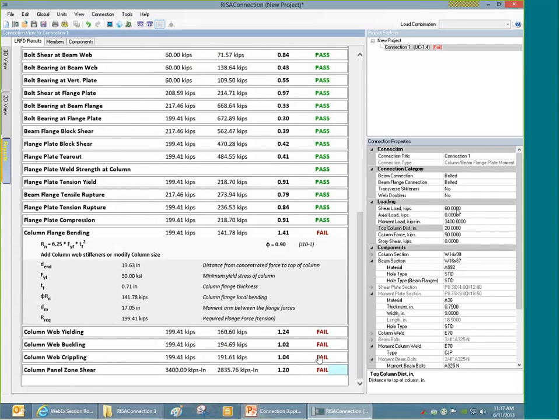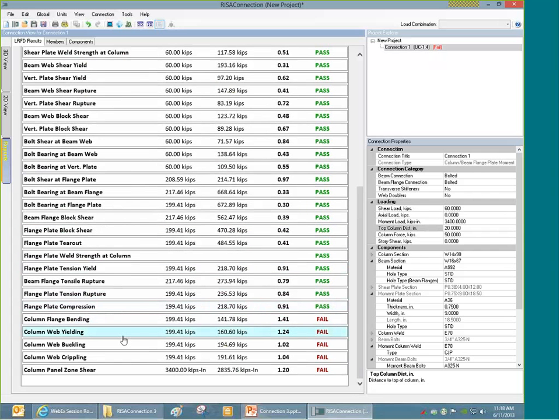In this case, though, we'll assume that that 20 inches is correct, and that goes up to maybe a splice or something like that on the column right above. We can see this is a fairly straightforward limit state. Here's the equation. This comes right out of the AISC, and so this is all just about the flange yield strength and the flange thickness. And so there's nothing that we can really do outside of bumping up the column size in order to eliminate this failure mode. And we'll come back to that in a moment.